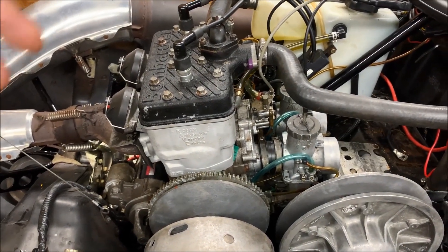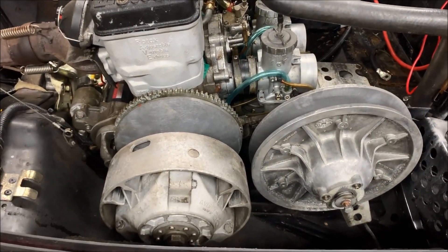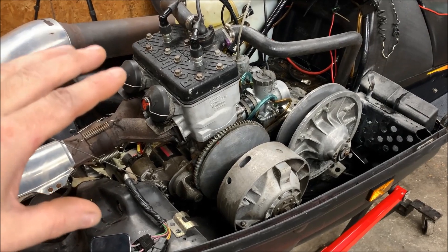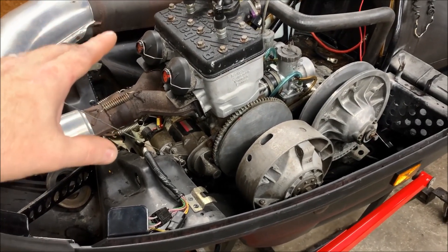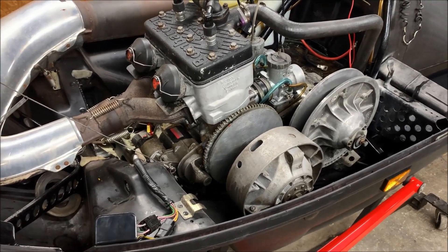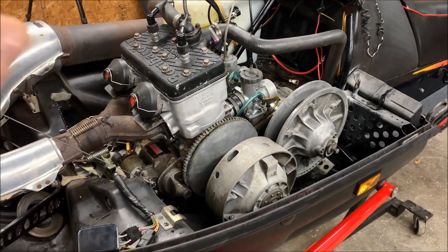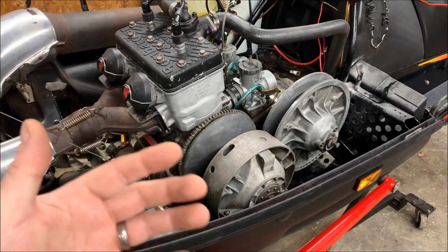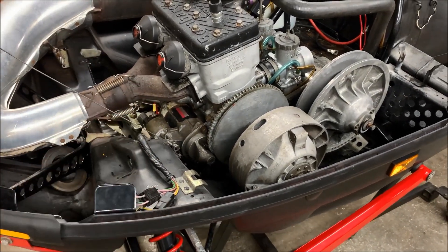It does run. It does have spark. The electric start works on it, which is good. A couple of things that we need to do — we have to work on the alignment of the engine because when Ski-Doo made the F chassis and the S chassis, those chassis are physically the same as far as the tunnel and the bulkhead. I think the difference is really just the plastics. When Ski-Doo came out with that chassis, just like the wedge, they made it to accommodate a twin or a triple. Because of that, there is a ton of play in the engine mounts. So unlike a wedge chassis, you really just can't drop the engine and get like 98% close on the alignment. With the Ski-Doos, you really need to get the alignment bar and figure out your center-to-center distance to get this thing set up correctly.